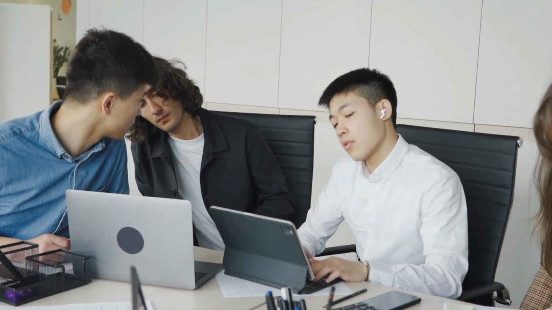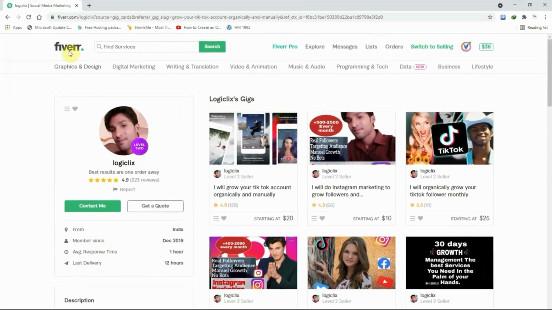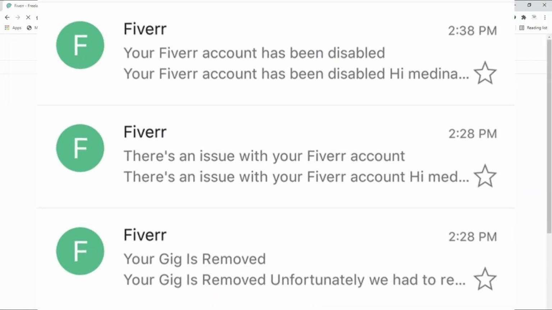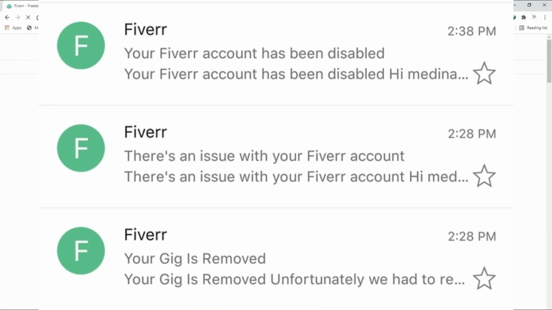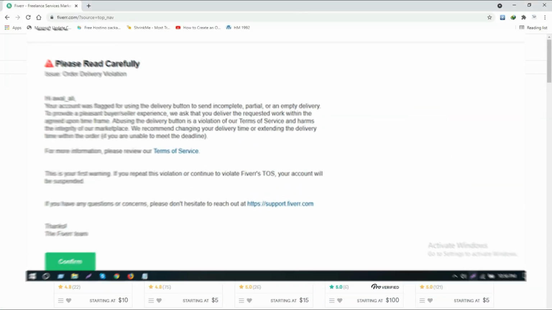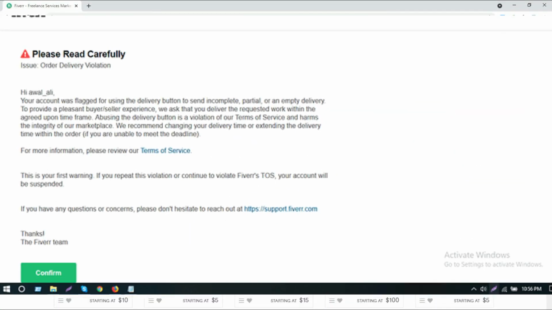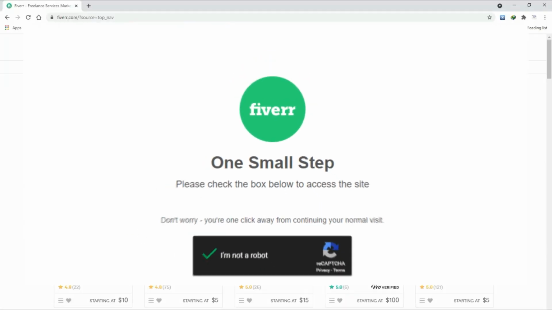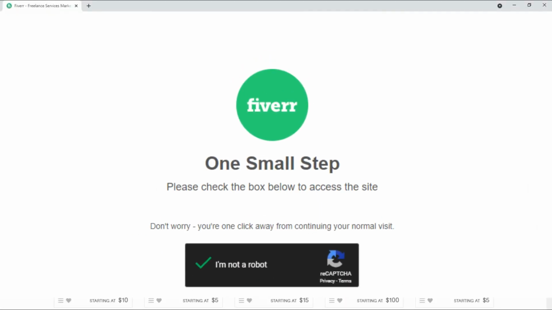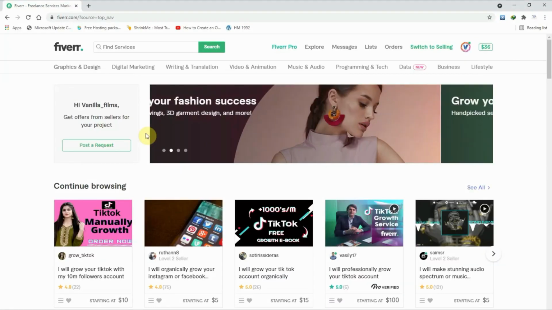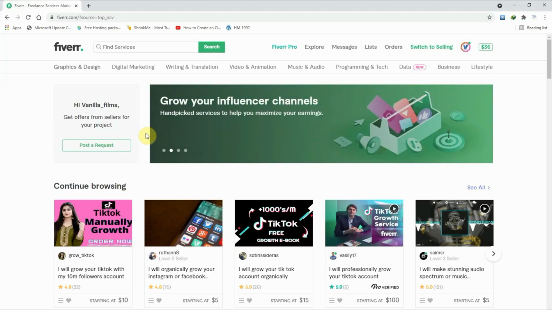It might be harmful for your Fiverr account if you use those page refreshing extensions just by putting a timer in them. This can lead to your Fiverr account being disabled. I have seen many YouTube videos just telling you to do the same. This can give you a warning from Fiverr, or you will see a page like this, but I have brought you a way so we can use this tool without any warning and account problem. So let's get started.